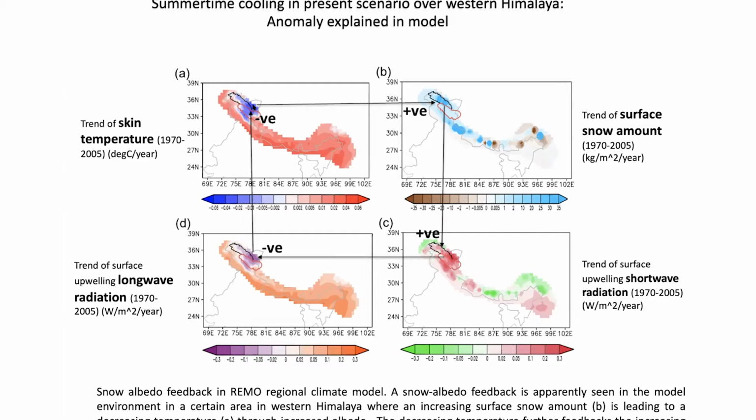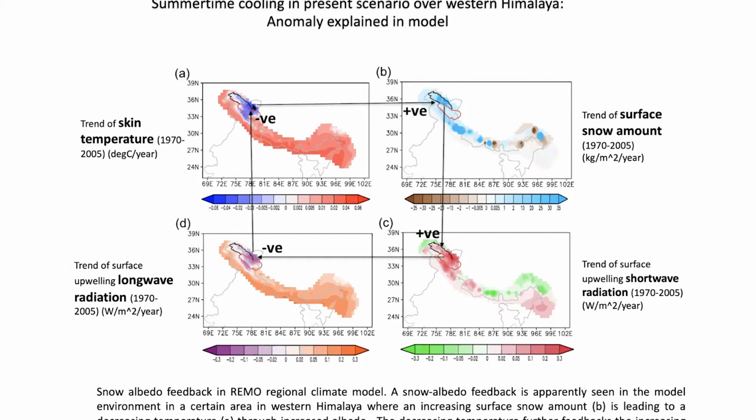So we found that the temperature trends are negative over the Karakoram and Ladakh region, and simultaneously the trend of snow has been increasing. So when temperature is decreasing, the snow trend is increasing over the last 35 years, which leads to increased upwelling shortwave radiation and upwelling longwave radiation. So what I mean to conclude, in a kind of snow albedo feedback manner, is that in this region in particular, the energy is not getting retained over the Karakoram region by virtue of the various physical processes, and most of the energy which otherwise could have been utilized in melting the glacier or snow mass.